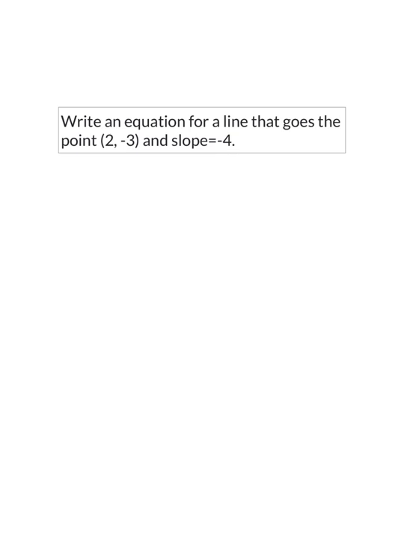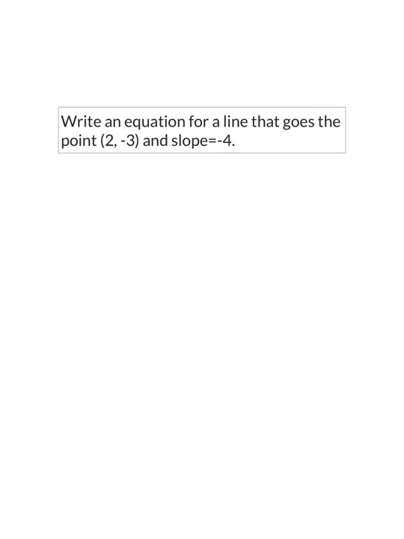Okay, in all the examples we've had so far, they have used a graph. So you get to see what's happening when you use a graph. Well, this problem here, there isn't a graph. This problem here is going to be all algebra. So here are the directions. It says write an equation for a line that goes through the point 2, negative 3, and slope is negative 4.